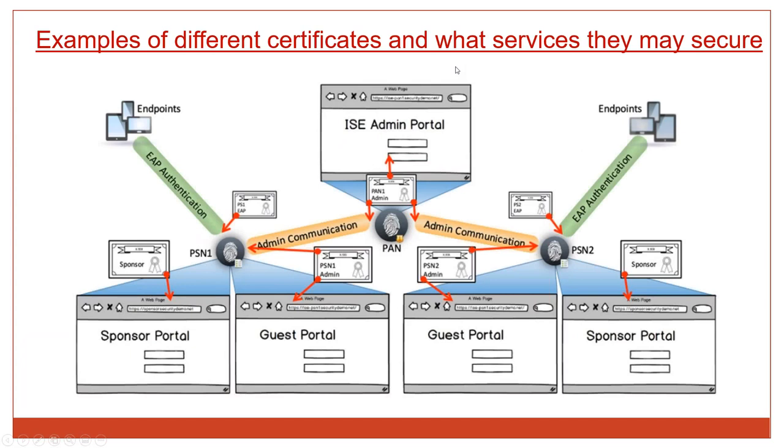Now the summary slide, where we have the certification process. Here you can see the PAN and then the PSN. In between that you have the certification. In between the web browser and the PAN, so let me quickly clean here, the starting should be like this. Let me draw here.